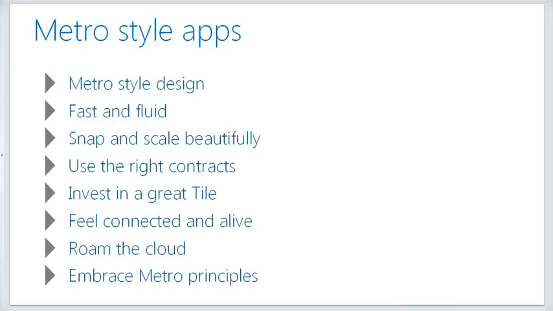So you make your asynchronous calls, they will go out and do something in the background, and then whenever that thing is done, an event should fire, and you should have already wired up an event handler that would latch onto that event, and then that will continue your code executing. All right? So that will create a very fast, fluid experience, which is imperative, especially when we think about how Windows 8 is designed for touch first. And what we mean by that is that it's not just touch enabled. You can very easily use Windows 8 without touch as well.